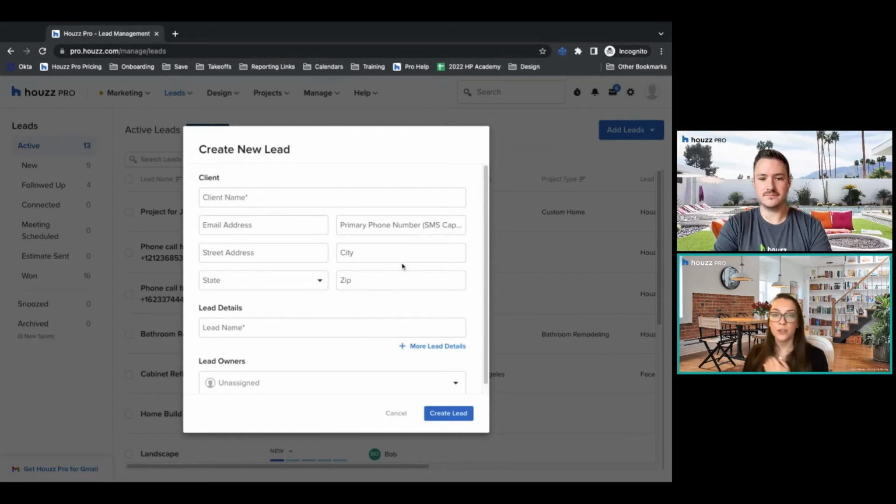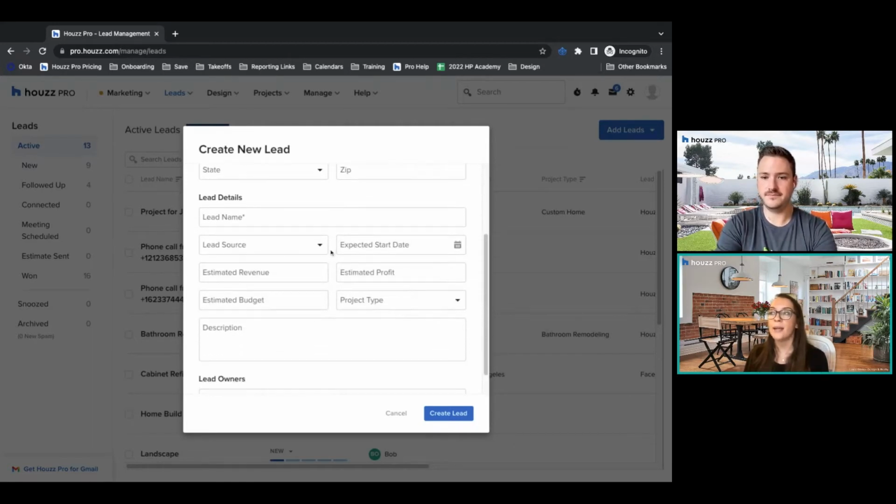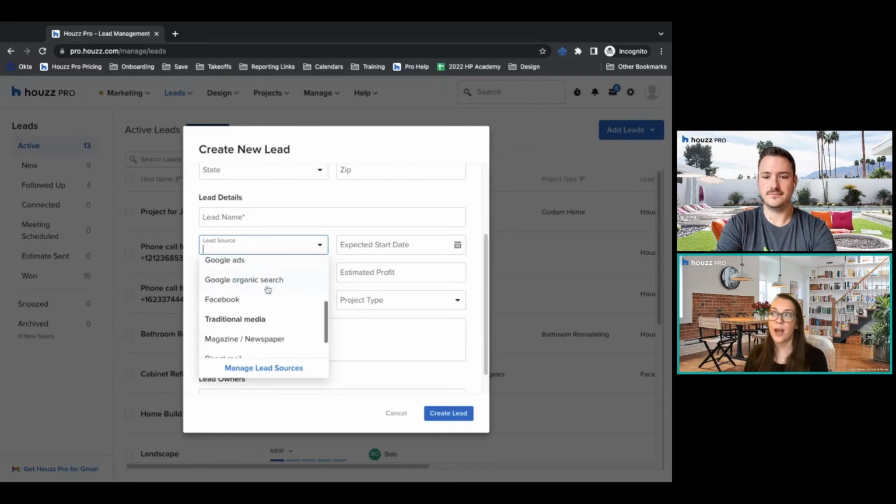So if you're just adding this entry into the system, once you put this in, it will all be captured. Under your lead details, you can go ahead and add in additional lead information, which will help in the tracking. You can add in your lead source, and we have quite a few to choose from. Let's say that you need to add in an additional source.